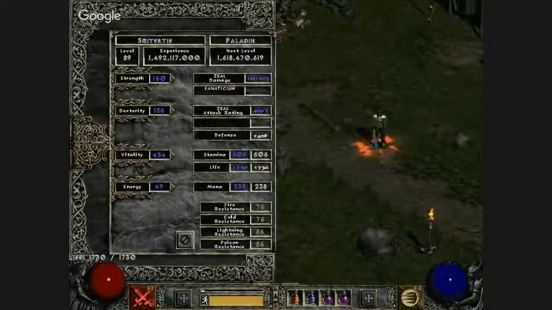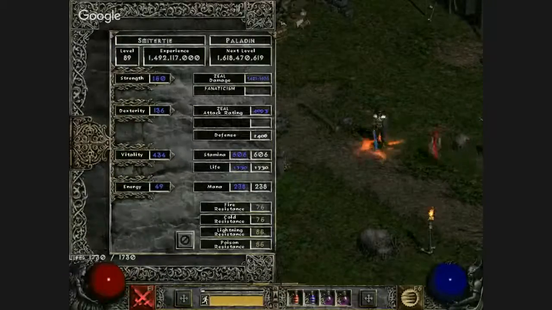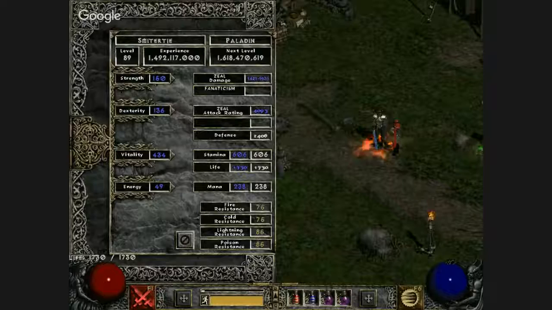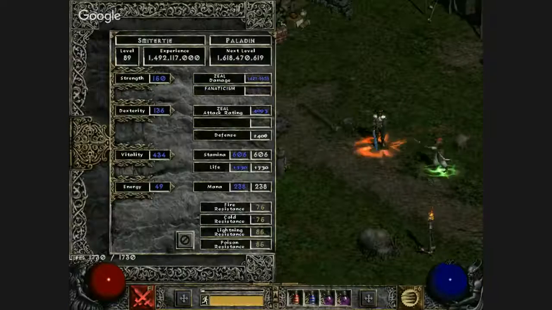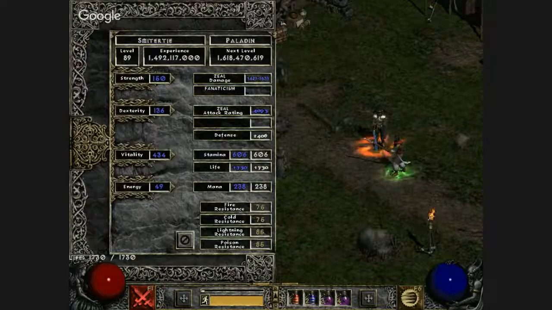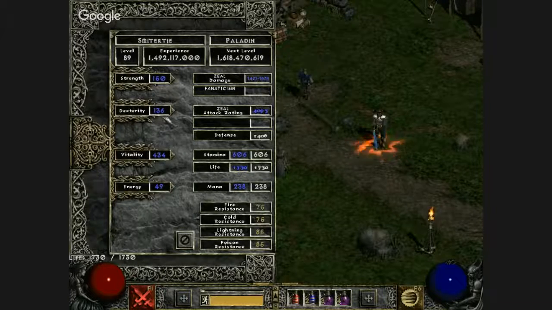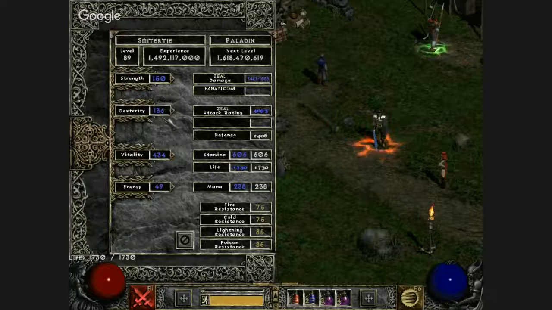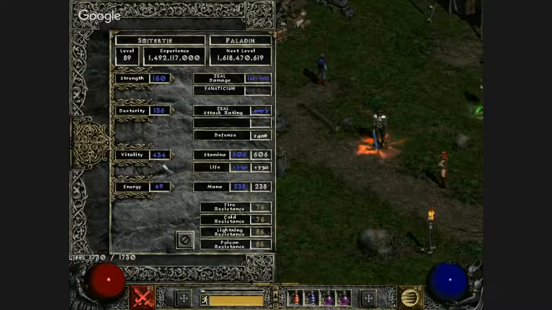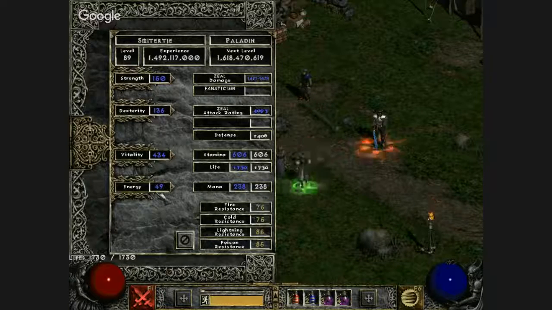You need enough strength to wear your gear. Keep in mind that you have enough base strength to at least wear your helm. Then enough dexterity for 75% block, or if you use Face Blade, 136. The rest of the points can go into vitality. And never mind energy, you will get enough mana through your gear.